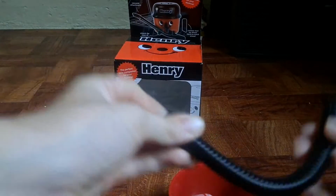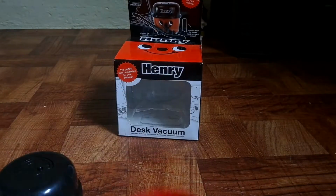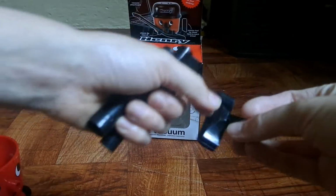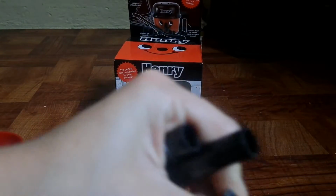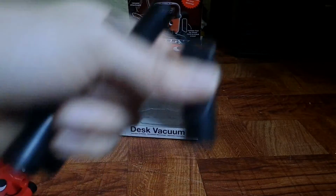Here's the hose that hooks on to Henry's nose. Here's a vacuum suction cup that it can use to scrape up something. This one is for very, very tiny debris. It's for things that you can't see.